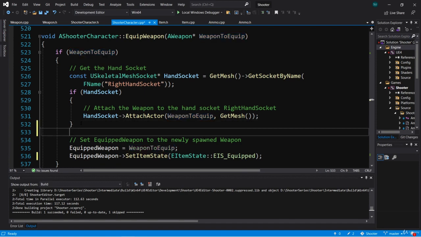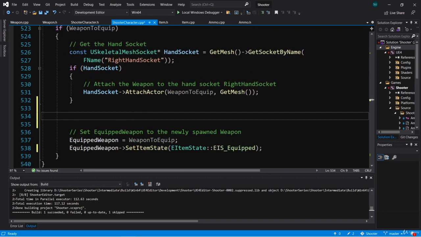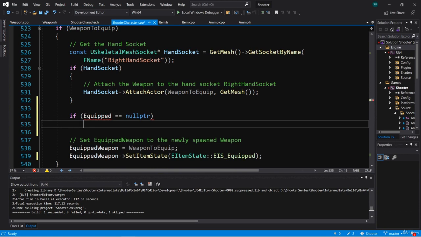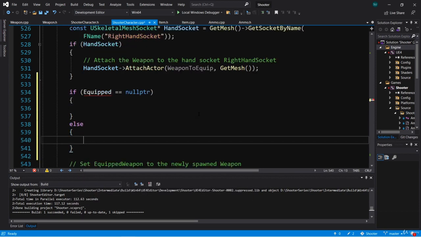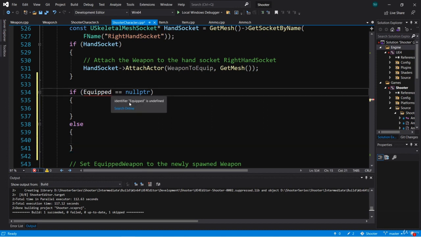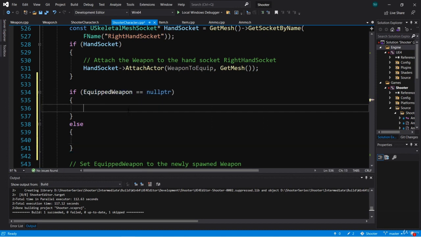So before we set EquippedWeapon, we're going to broadcast this information. And what we're going to do is check to see if the currently equipped weapon, before we set it to the new weapon, is null. That means we don't have a currently equipped weapon yet. So we'll have an if and an else case. And this should say EquippedWeapon, actually.